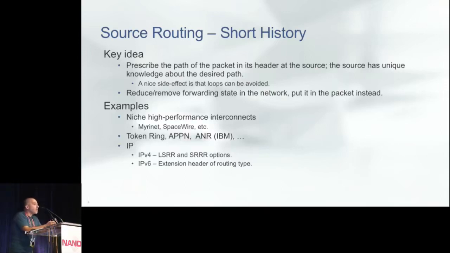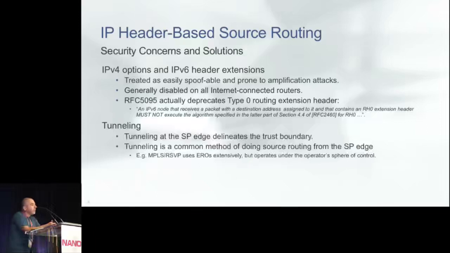But for most of you, source routing probably means putting source-routed headers in the IP packet. And V4 and V6 both have definitions for that. Unfortunately, all of those definitions have been deprecated. That simply didn't work out. And you would think that V6 would get it right, but it really didn't, leading to RFC 5095 pretty much banning routing headers from the packets.